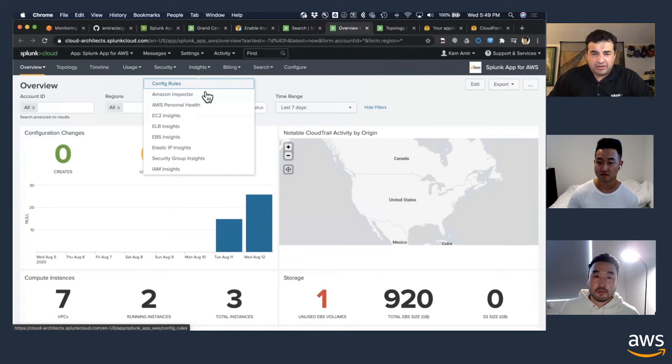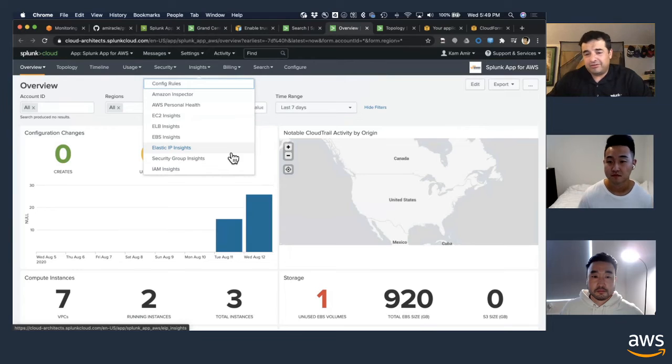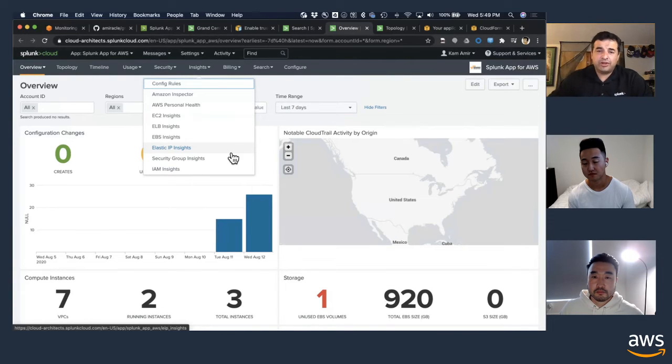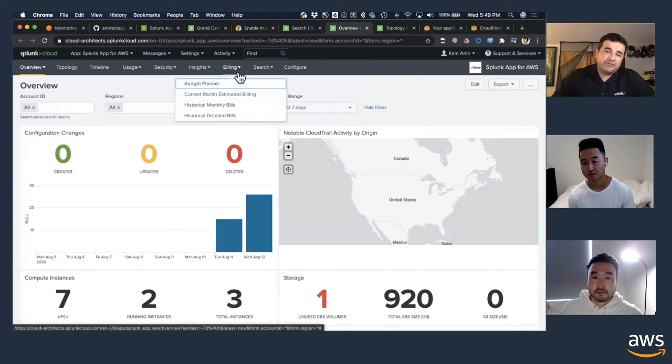A lot of that is also here in the insights. So for example, if you have a lot of miscellaneous or unnecessary security groups, it'll tell you, hey, you might want to go delete a lot of those launch-wizard security groups that are just sitting there and could be confusing for others when they start deploying in your AWS account. And obviously, we do have a lot of information around billing, to give you the current billing and also looking at estimates, etc.